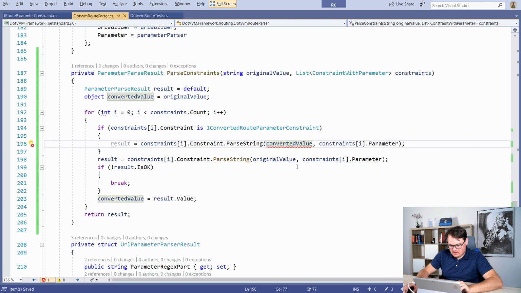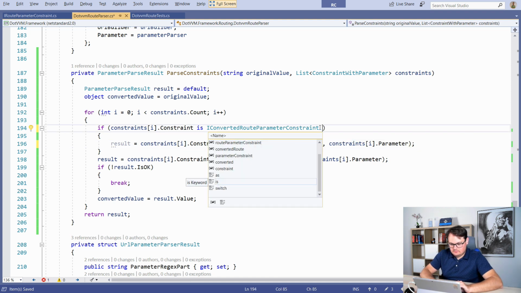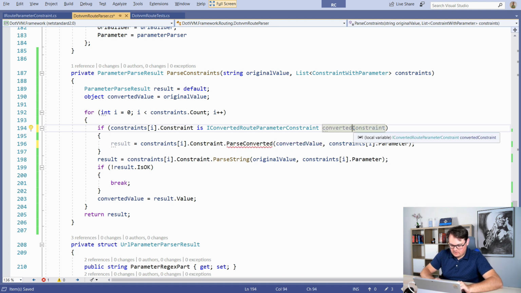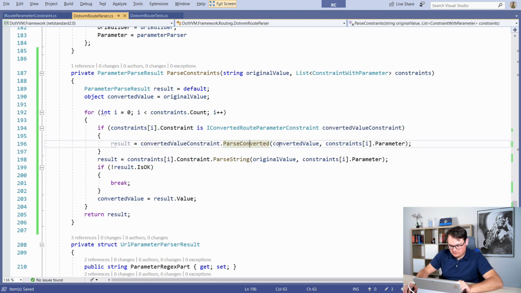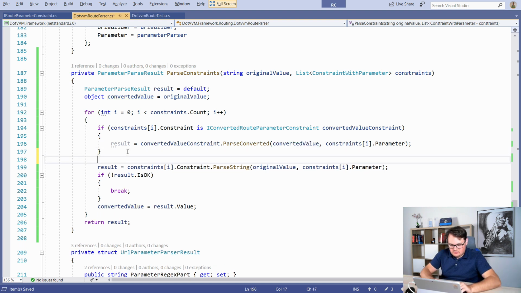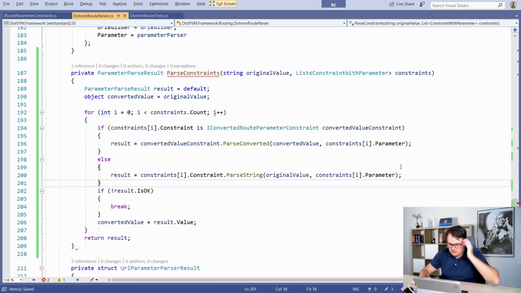Yeah, so I will pass the converted value, and I need to converted value constraint, and this will be that. Okay, so parse converted, and I will keep using the converted value, but if the route constraint doesn't support that, I will just use the original value.